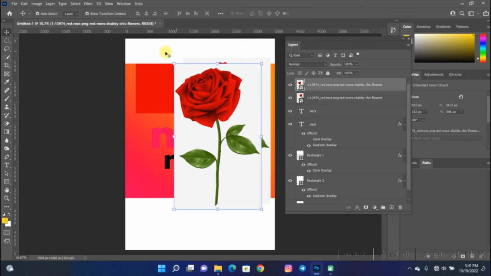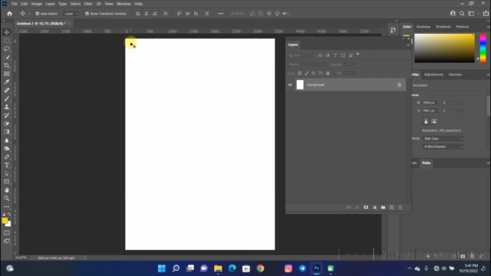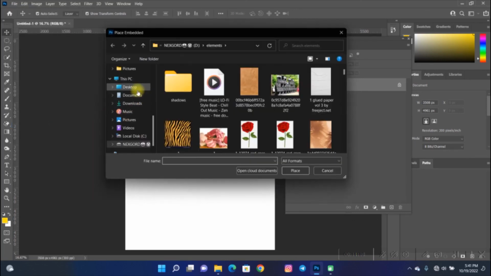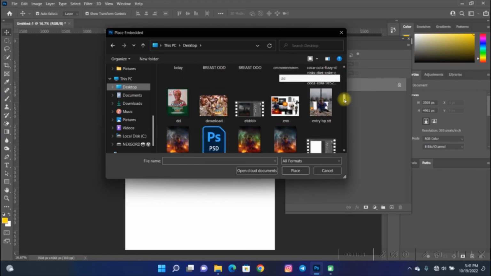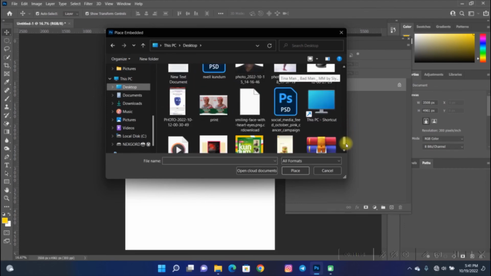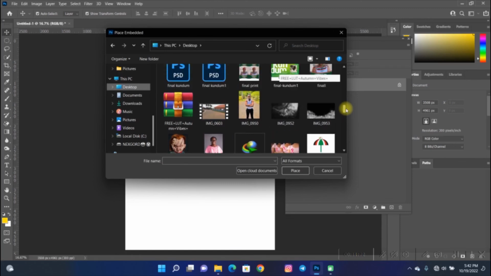Another thing, let's look at how you'll be able to remove a background from an image. The same process, File, Place Embedded. This time around I'm going to the desktop. I have my image on the desktop. So I'll locate my image.